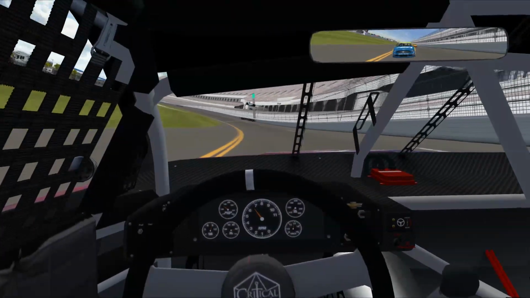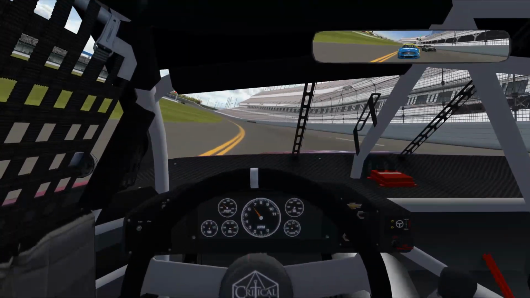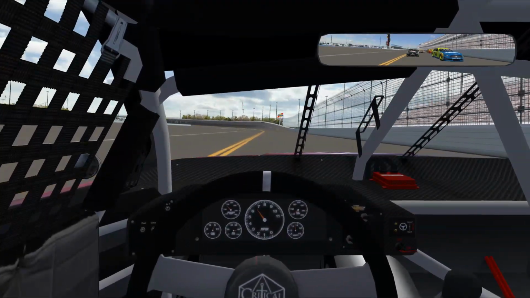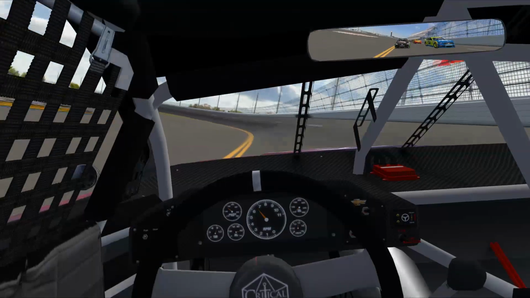Charging to the bottom will help Brandon try to get around the 12. Looking high, looking low, top to bottom, left to right. This is our move. Down to the yellow line will pull Brandon beside the 12.